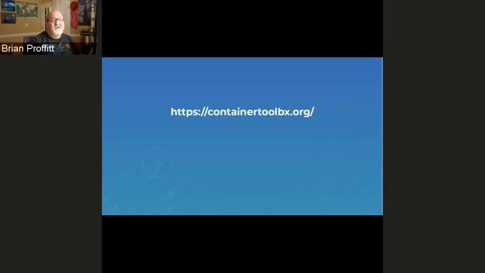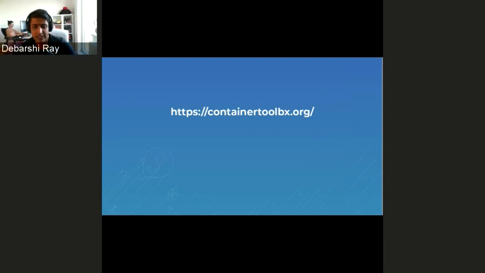Yes. Okay. So one thing you would notice is that Toolbx bind mounts the entire slash from the host into a special location inside the container. It doesn't put the whole slash into the container's slash, but it puts the slash from the host into /run/host inside the container. So that's one way you can do your own bind mounts yourself, like mount --rbind, because the container has its own mount namespace. So that should totally work. In fact, that's how we set up many of the bind mounts inside the Toolbx.